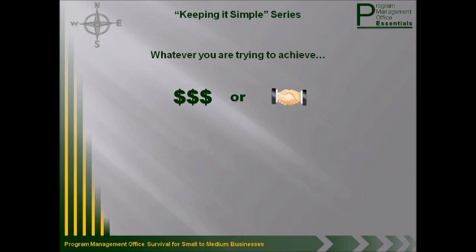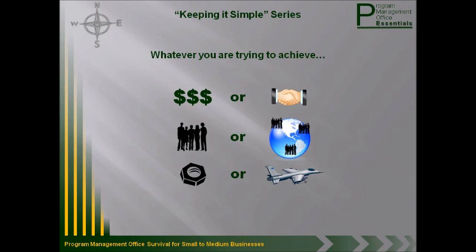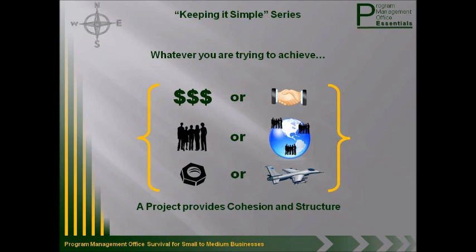It does not matter what your organization is trying to achieve, whether it involves profit or some other reward system, whether it includes a small number of people or requires a huge multinational team, whether the deliverable is a tiny widget or a highly complex machine. The common thread that provides cohesion and structure is the project.